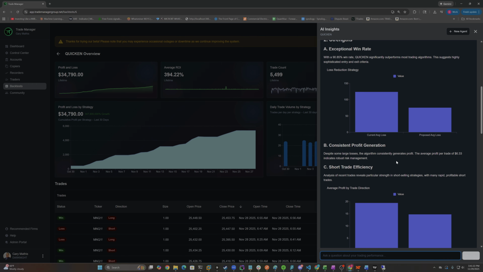In the next couple of videos, we'll go over more in depth the Trade Manager software, how it works, and how you can use it. Right now, the new version of Trade Manager is in closed beta, but over the next coming months, we will open it up to more and more people and eventually to everyone in an open beta, which will be free to use.